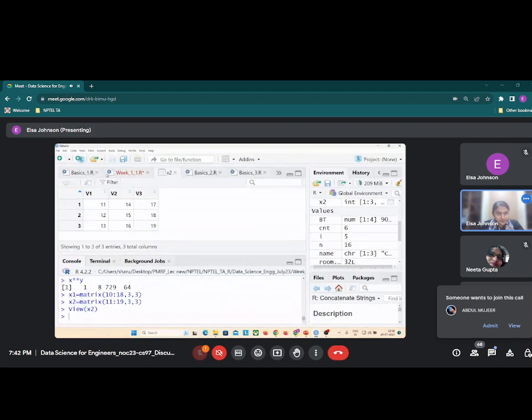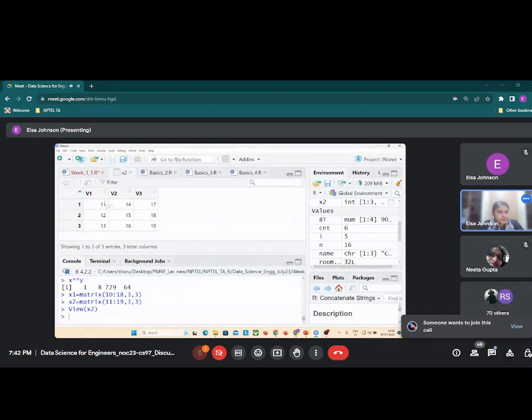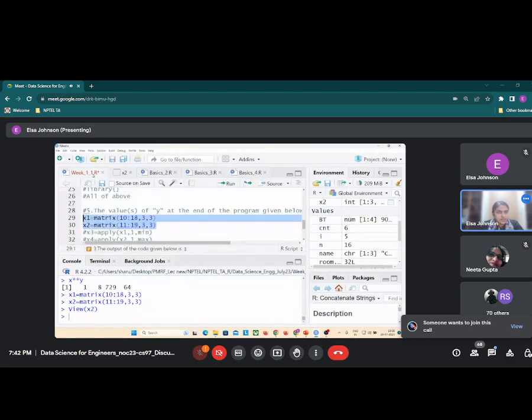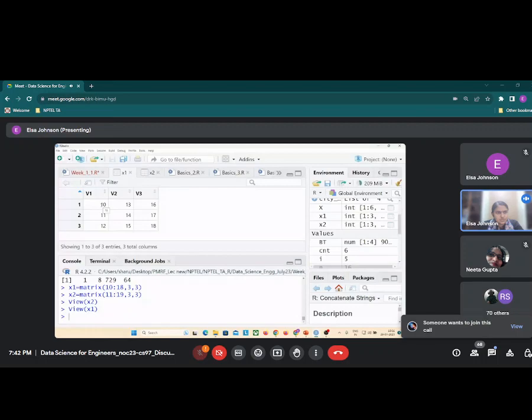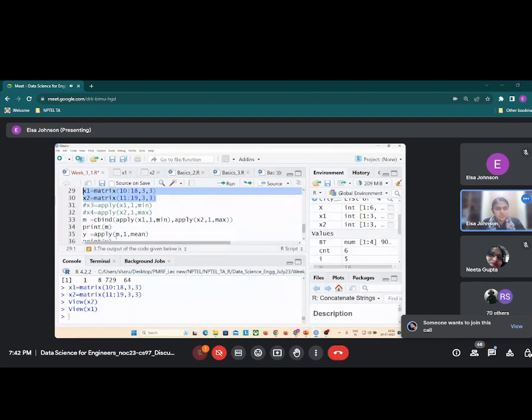I had given X2 as 11 to 19, 3 by 3. Column wise: 11, 12, 13, 14, 15, 16, 17, 18, 19. And X1 like this one: 10, 11, 12, 13, 14, column wise, right? Now what will happen if I execute this particular function?